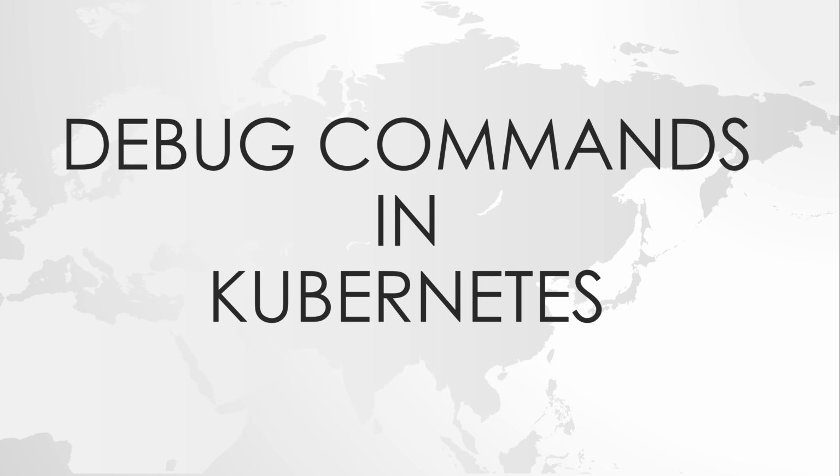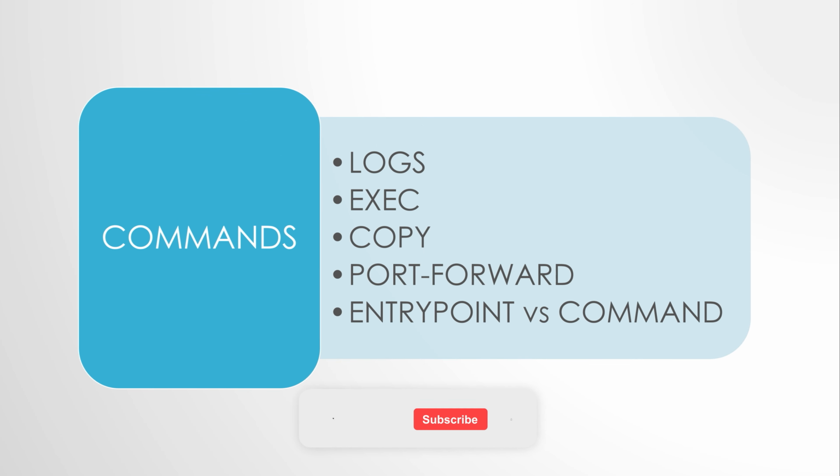In this video, we will see some of the debug commands which we frequently use in Kubernetes. I will show you how to check the log files of Kubernetes containers, also how to exec into the container, whether it is a single or a multi-container pod, and to copy files from the container to the local node. And we will also see how to do port forwarding from a container to the local machine.